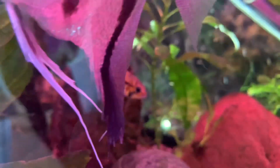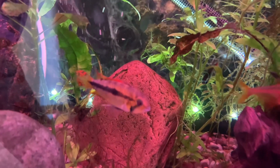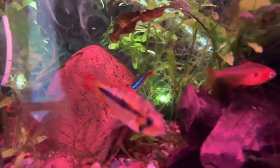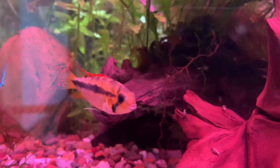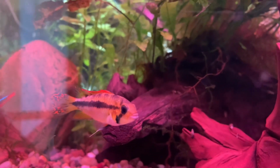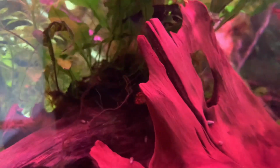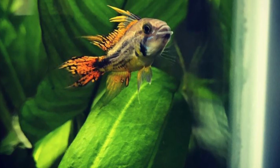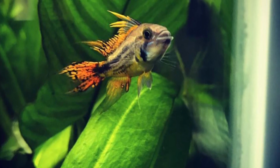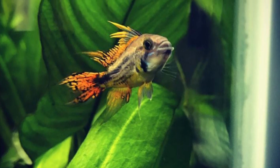So the Apistogramma cacatuoides, as it's more commonly known, originates from the Amazon River and other tributary rivers where it lives in small shallow streams or lagoon-like waters within the Amazon rainforest itself. This means this fish likes soft warm water, so a pH of 6 to 7, maybe 7.5, and a temperature of 24 to 28 degrees. Personally, I've kept and successfully bred mine in a pH of 6.4 and a temperature of around 25 degrees.